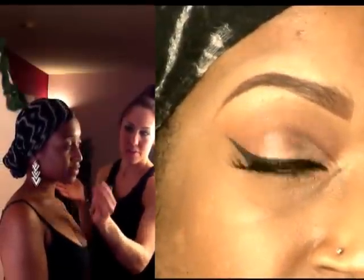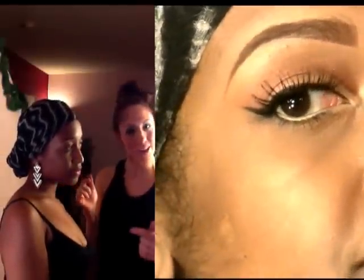Alright, so I threw a little bit of mascara on her. You can kind of see a far away view of what it looks like. You saw the close-up and the far away. I'm going to have you tilt your chin just different angles that you guys can see the makeup. Now I'm going to do the other side. I'm going to fast forward through it really quickly, but at least you get a nice refresher on what we did. And then we'll do some skin.